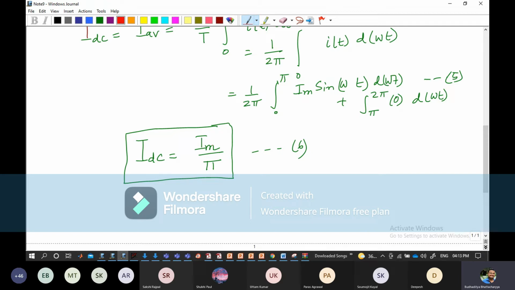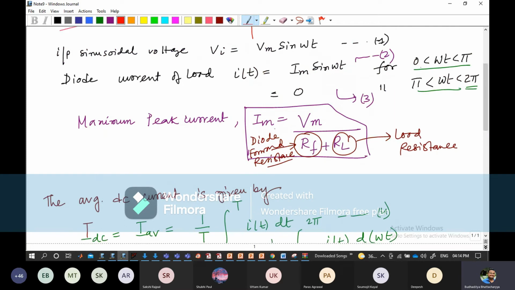So suppose now you have Im by pi. Can I write this equation Im by pi with the help of equation number 1? Over here, maybe I'll write this, instead of keeping this as 4, I'll keep this as 4.